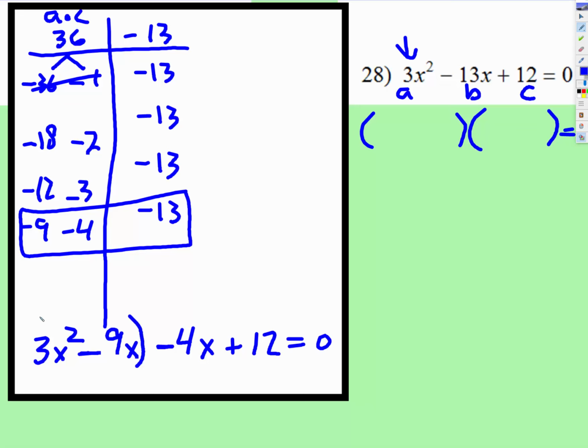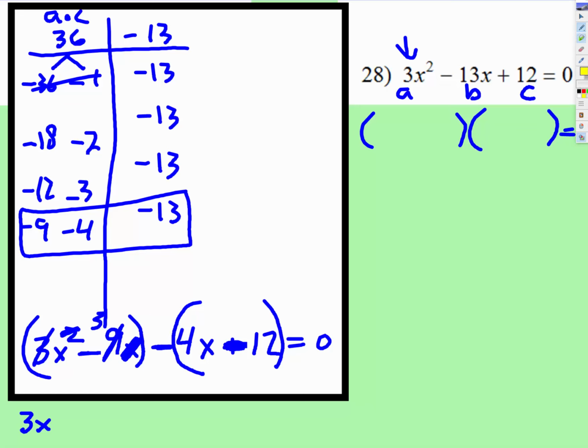And now we have those four terms. We can do the grouping. There's that tricky subtract sign. So when we put the parentheses there, make sure you remember to change that sign. Then we have negative times a negative is a positive, like it should be. Now factor out what they have in common. These two both share 3. They both share an x. That 3 goes away, one of those x's goes away. That reduces to 3, because 9 divided by 3 is 3. x divided by x cancels to 1.